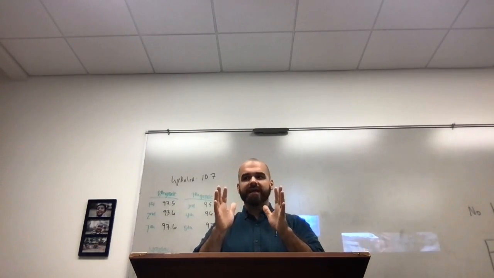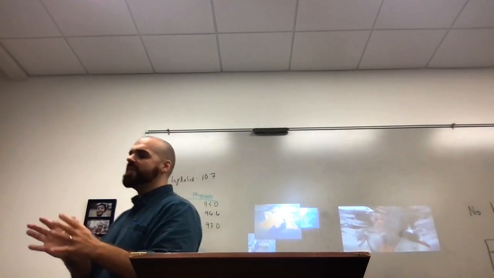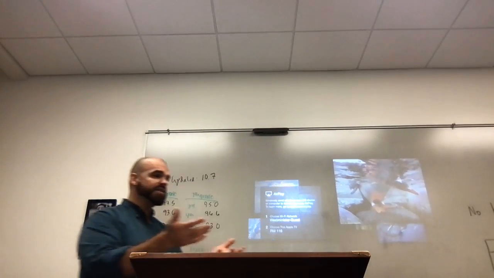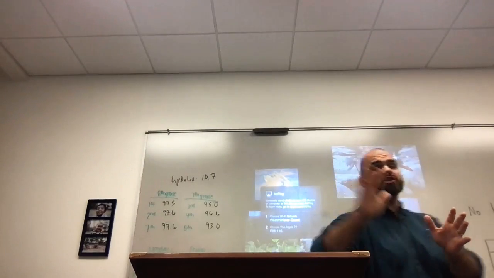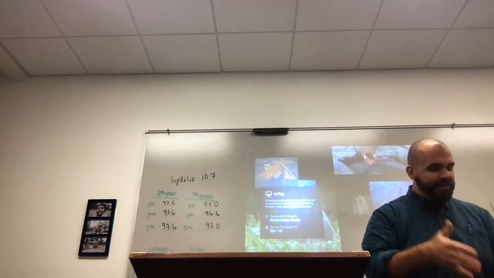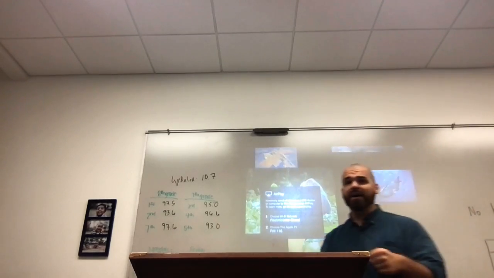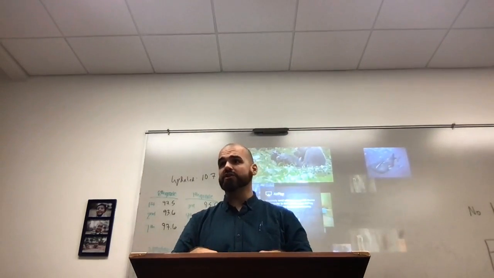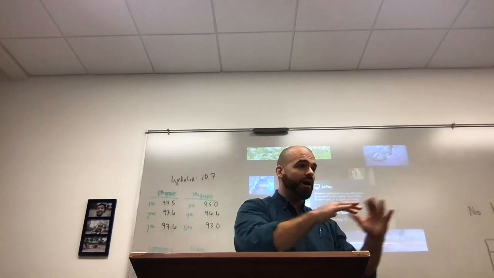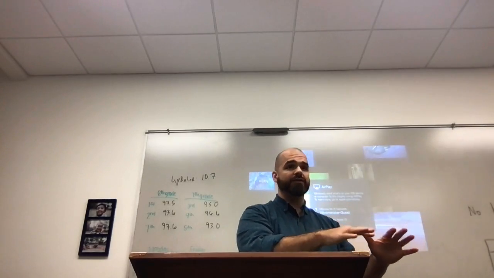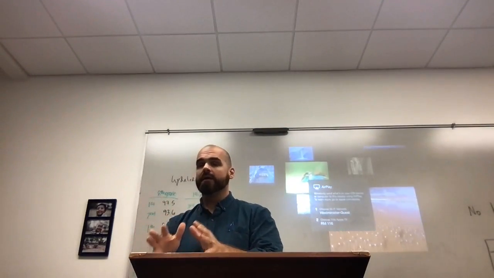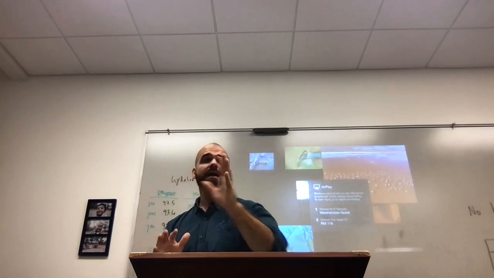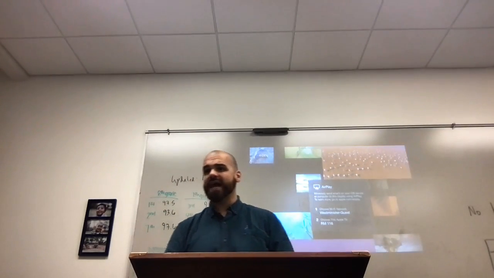And the book ends with blessings and curses based on how you perform in the future. So I'm going to repeat that again because I want you to understand this. The first thing that God does is he graciously gives a way for you to be forgiven through the death of a substitute. And then he says, okay, since you have already been forgiven, live like this today. And as if that's not enough, he ends the book by offering you promises of blessing or curses based on your obedience. The past grace is the sacrifices that God offers. You have been redeemed and forgiven. The future grace is the promises of more blessing or the promises of more discipline based on how you obey.